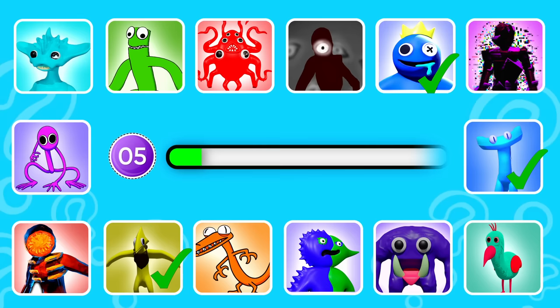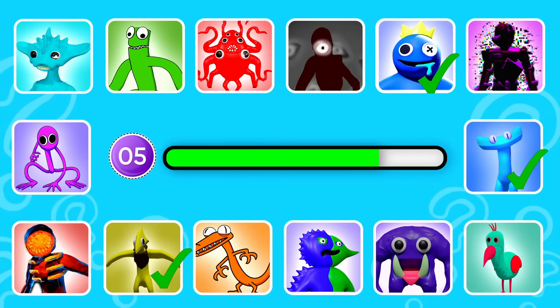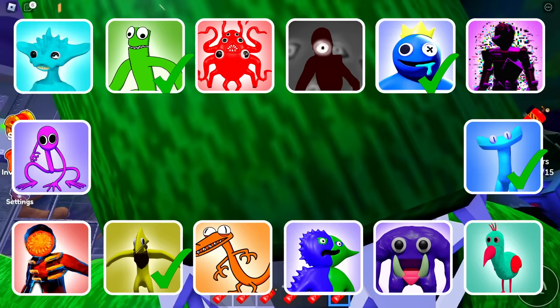Round 5. This monster is blind and the second antagonist in Rainbow Friends. That is right, it's green.